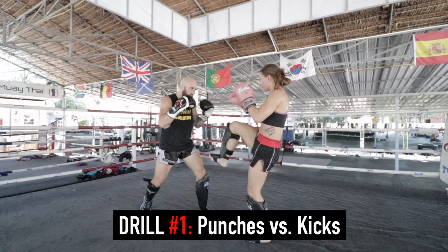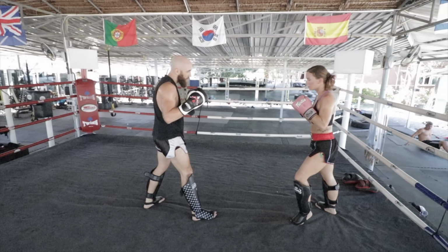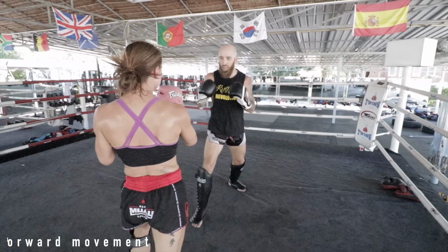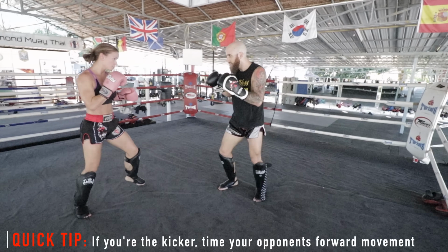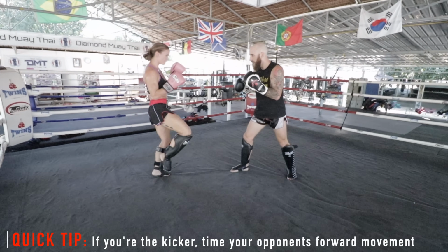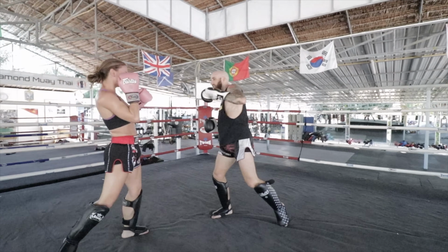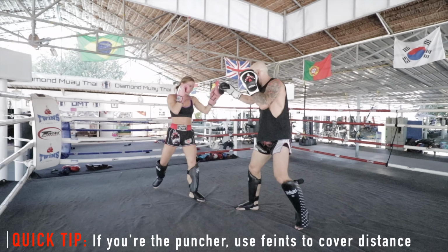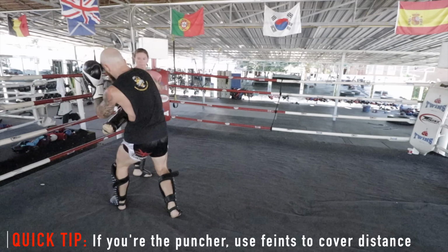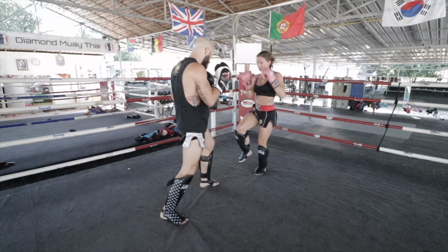Drill number 1, punches versus kicks. And it might sound simple, but it is not. If you're the puncher trying to get in on a kicker, it can be quite frustrating, especially when they're counter fighting and moving back, which Cassie is in this. She's throwing the kicks, so most of the time she's going to be moving back and trying to time my forward movement in. What I'm trying to do is throw fakes and come up with different angles, so this way I can land these punch combinations while not being in the optimal range for her kicks. So this is a really good drill to get a feel for where your punch and kick range is.